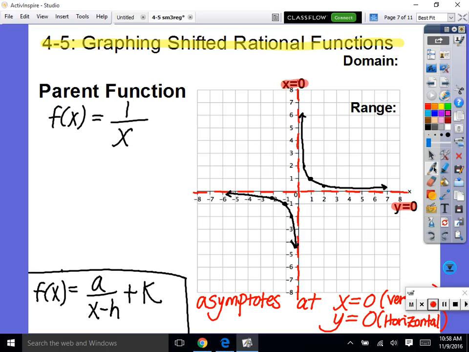Does that make sense? So do you see how this is coming down and getting closer and closer to the asymptote? Everybody good with that? This is coming up and getting closer and closer to the asymptote. And then this is circling up, getting closer and closer to that asymptote, and this is circling and getting closer and closer to that asymptote. It usually does not cross the asymptote. However, there are rare occasions when it will cross. But even if it did cross, it's going to hug it and stay really close to it. Does that make sense, everybody?